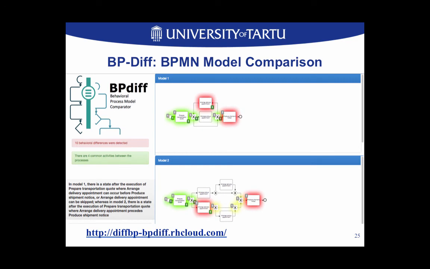And we have developed a tool called BPDIF that you can find online. You give it two BPMN process models, it translates them into Petri nets, and it computes the unfolding, this causality-preserving unfolding, because that allows us to reason about differences in repetition, when something is repeated in one model and not in the other. Then it spits out a set of differences in the form of statements. Every difference has a verbalization that refers to the tasks in the process, and we can also visually show exactly in the models where these two models differ. With colors, we can even show exactly what type of difference there is.